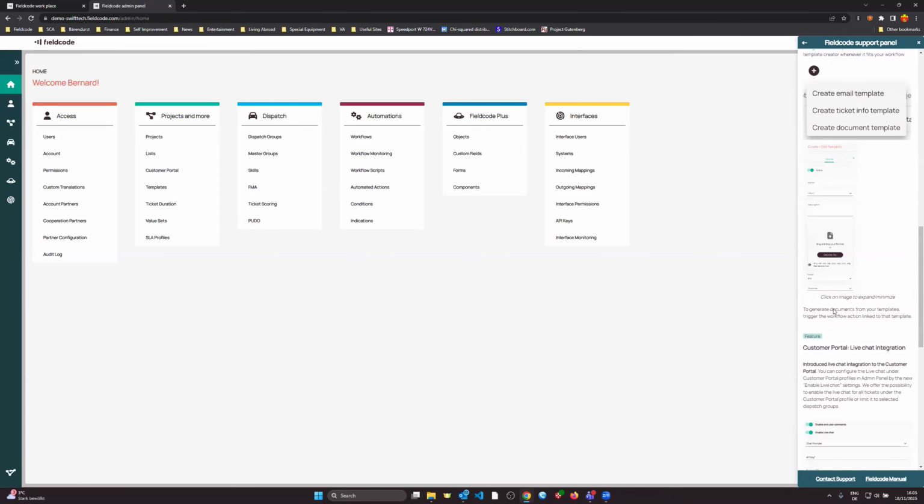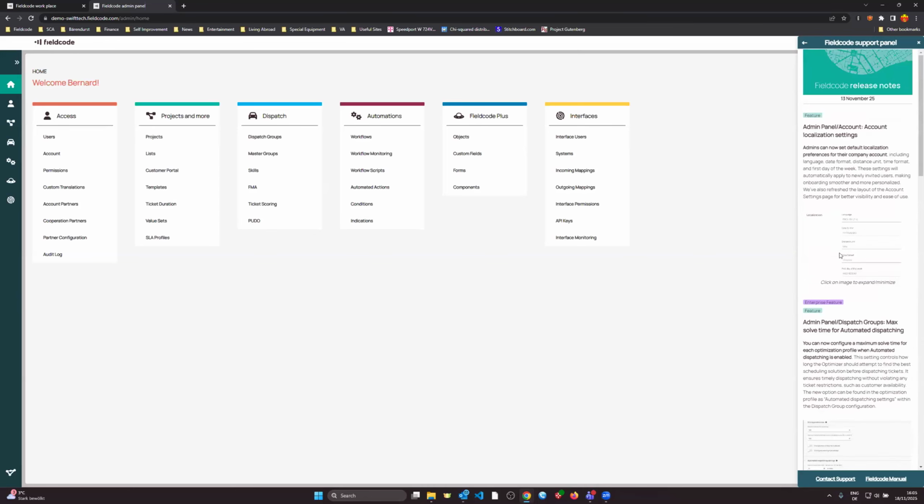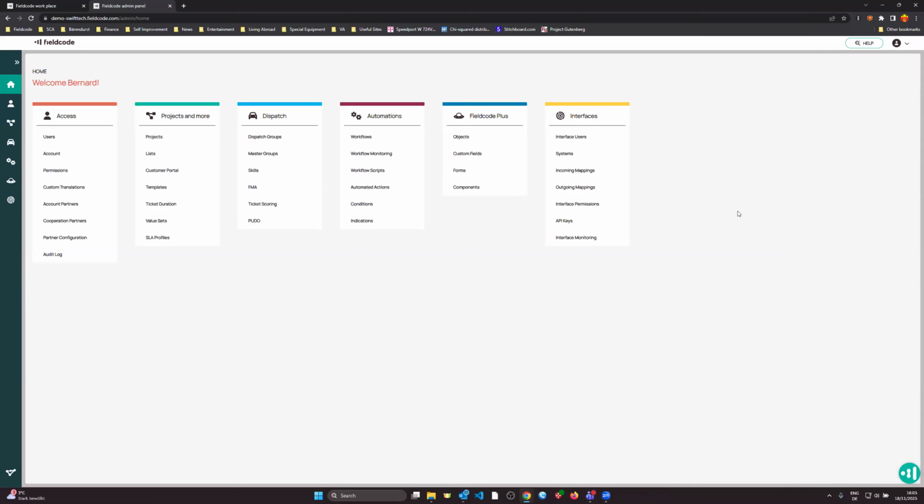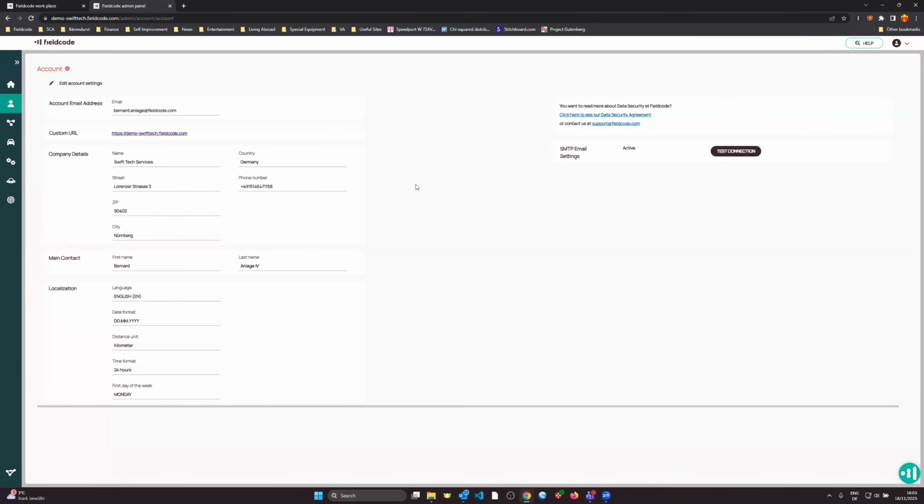Not too much, but these are some wonderful quality of life improvements, I believe, and I think that you'll be quite happy with them. So let's begin today with our account settings. And there's been a small change to our account settings, and that is that we've added in localization. Localization is how you can set up what the standards will be for users as you invite them. So if your company has French, for example, as its language, then you can come here.